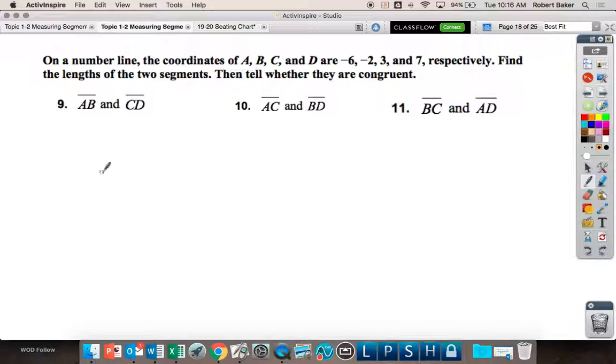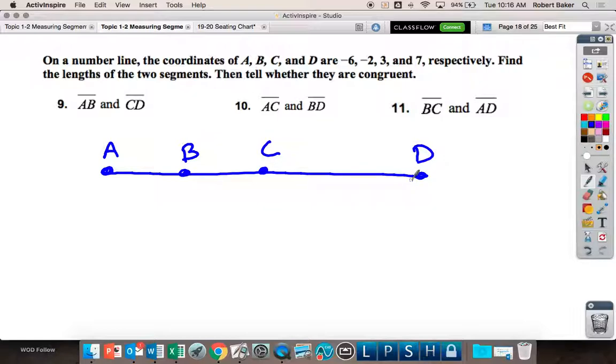So you need to draw a line. What do you need on that line? Points. Top or bottom? How are you going to do that? Top. A on here. A. B. C. D. Now what? So we got points A, B, C, and D. Now we need the numbers. A is at the point -6.